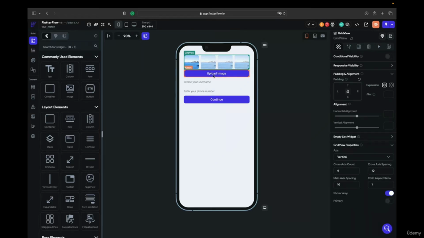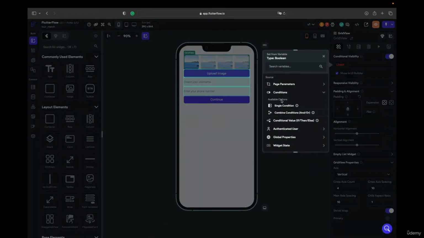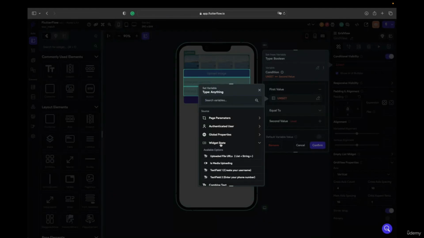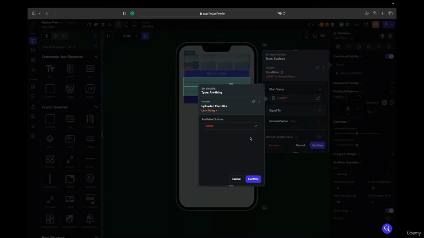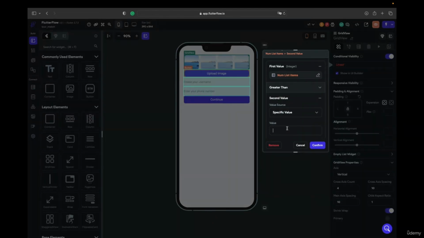So before uploading images, we set the visibility condition, single condition, first value, widget state, uploaded file URLs, number of items, confirm, greater than, specific value 0.